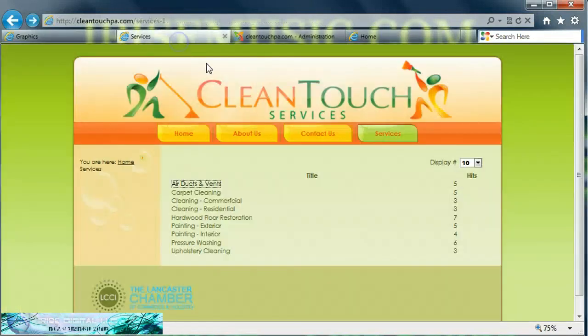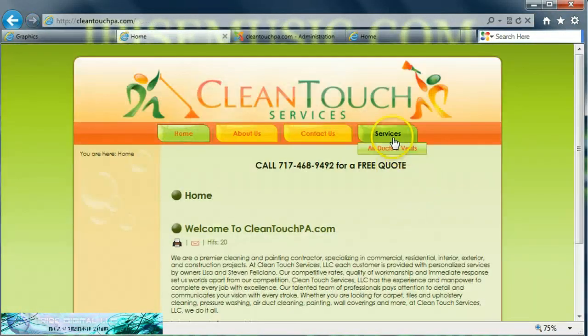If we go to the page and refresh it, now you see that there is a drop-down menu called Air Ducts and Vents, and clicking this would be exactly the same as clicking that. So if we're on the home page, we'd still be able to have the list of services populate here.